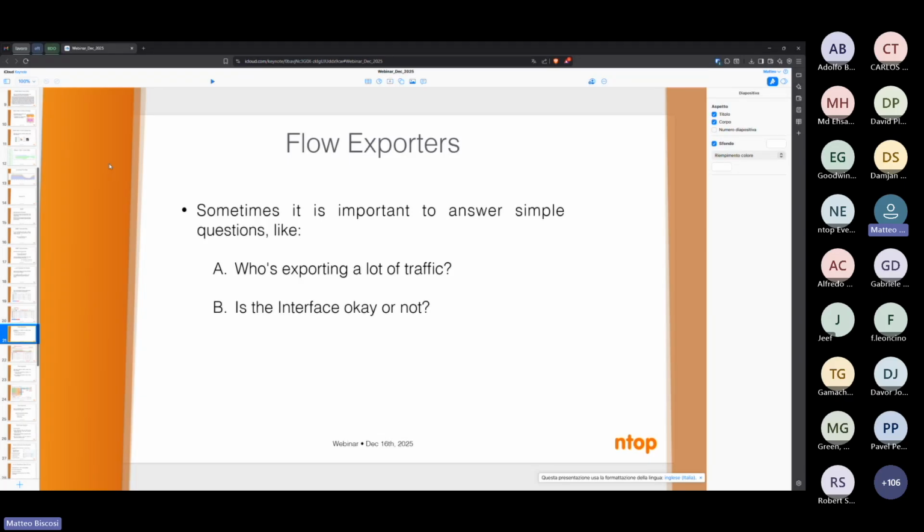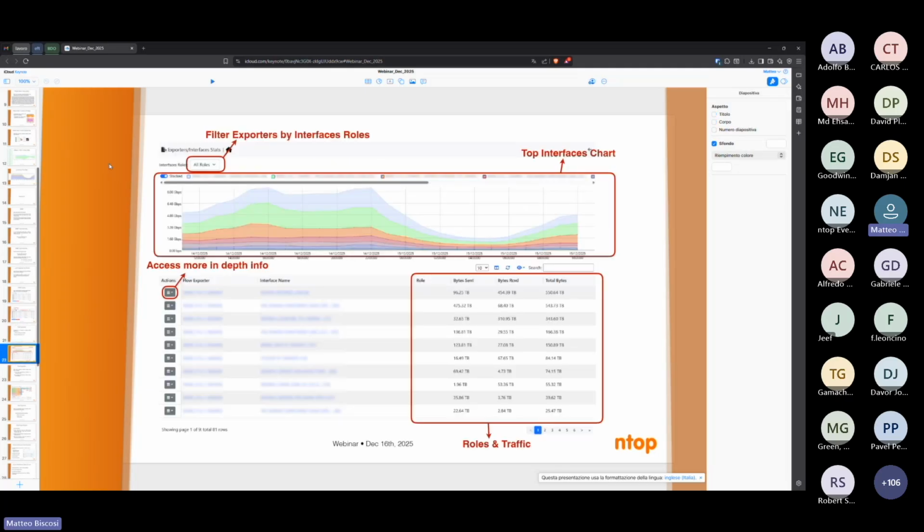Is the interface okay or not? So we developed a new page in which you see every information of every single device and interface, the amount of data exported, the role it has, etc.